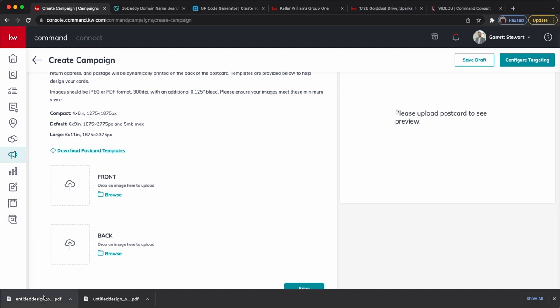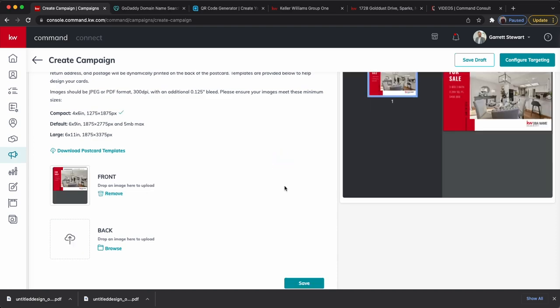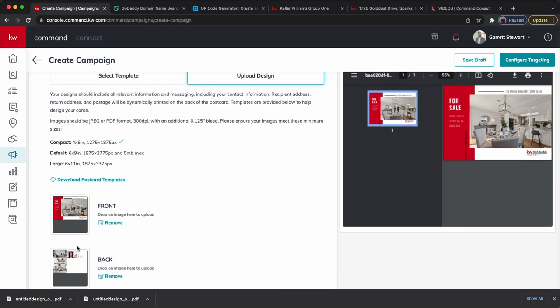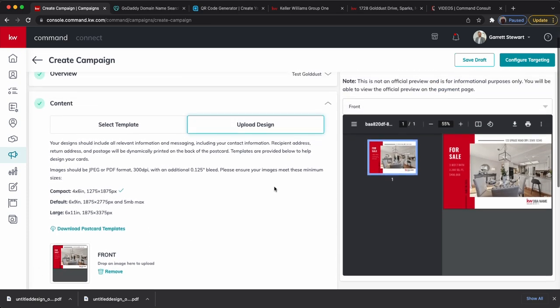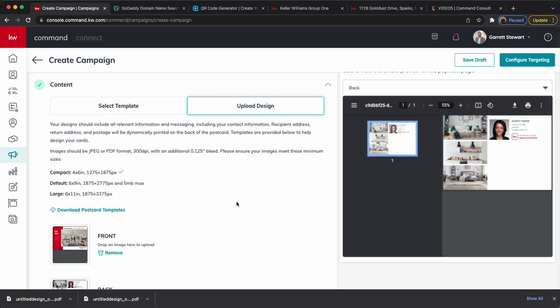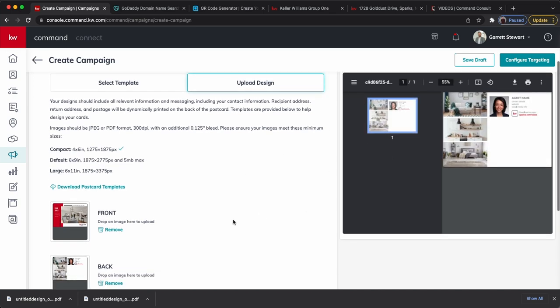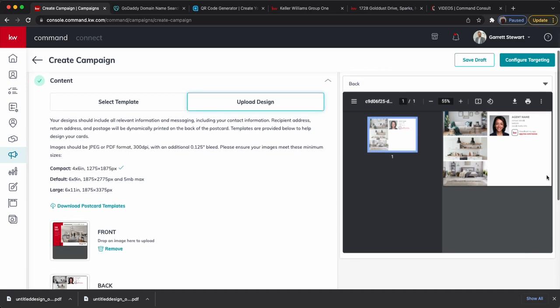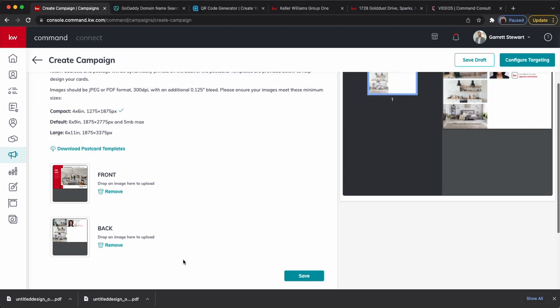So we got the front one here. I believe this is the front one. And we can just drag and drop that right there. There it is. Okay, pick the right one. And then we'll go to the back side there, and we'll drop that one in there. And as you can see, we've got the front and back available, and you can kind of see each side right there. This is a great way just to ensure that it looks exactly how you want it. Remembering this place is still empty for the address information when it uploads.